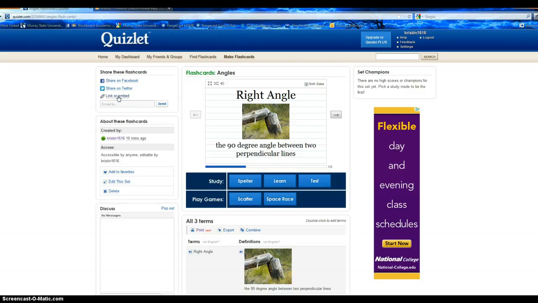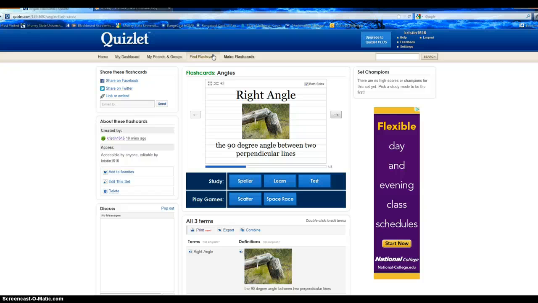So I just wanted to show you ways that you could either make the flashcards, find the flashcards, and then how to share them, because it's really beneficial. It hits a lot of technology standards. It's helpful for kids that are visual learners and that really like to interact and use technology. And it's also good for students, the ones that finish early, who ask what can I do, or what kind of things can help me at this point. Again, it's good for distance learning.